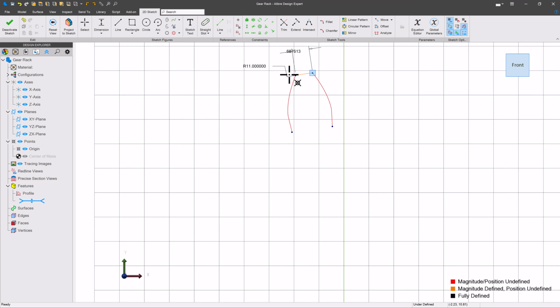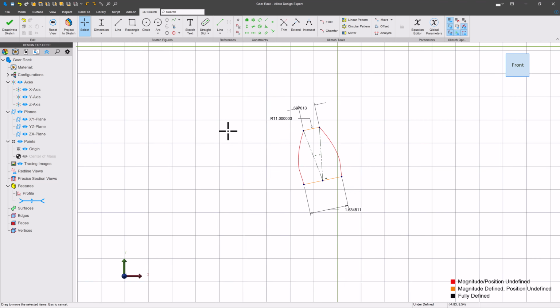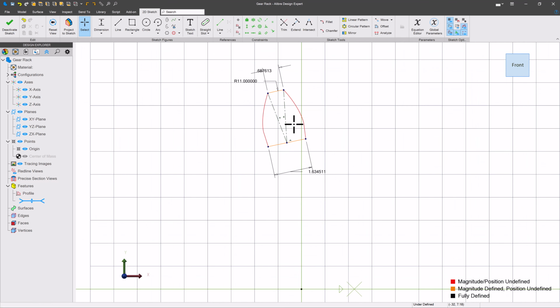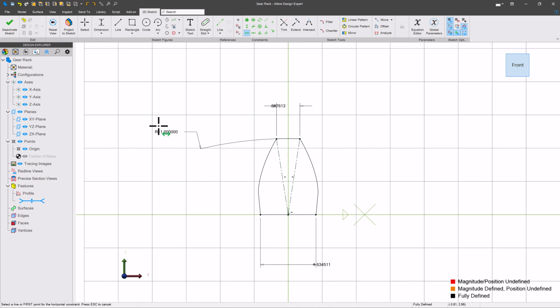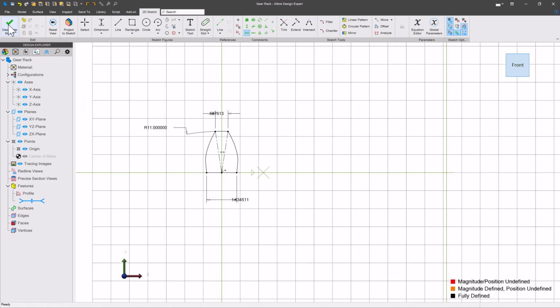So I give this a distance from point to point, a radius from here to here, do a distance between those points. I'll probably give this a solid line across here, and I can make a line from here to here. And we'll grab an equal and make sure that we have an equal distance between these lines. And now, yes, I should be able to just move this tooth profile along and have it be exactly what I need. So we'll grab a coincident and put this point right on the origin, just like that. And we'll go with horizontal. And now I can extrude.